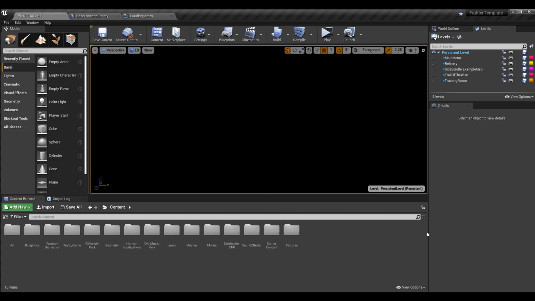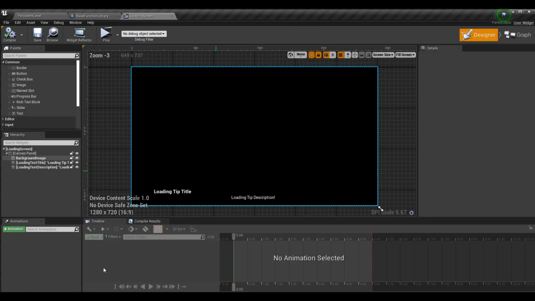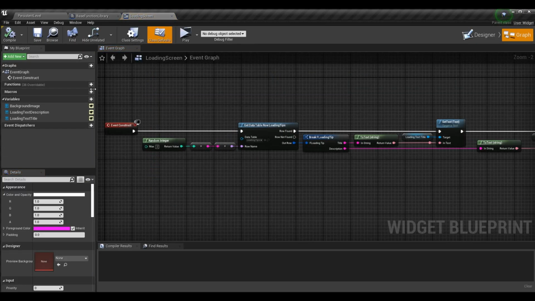I know a good example of this is like PUBG or Apex Legends, and tons of games do this, where they have a title and then they have words underneath of it, usually tips or little jokes or something, and that's what we're doing here. Now, where do these come from? You could have an array in your loading screen if you want. It'd be very simple. You just make a variable that is an array of strings.